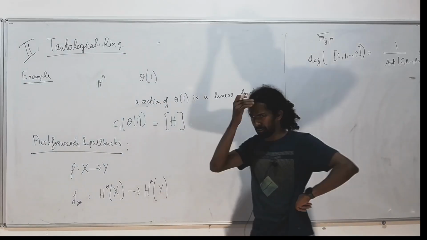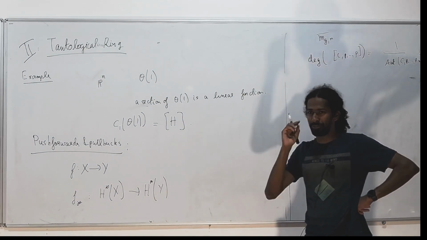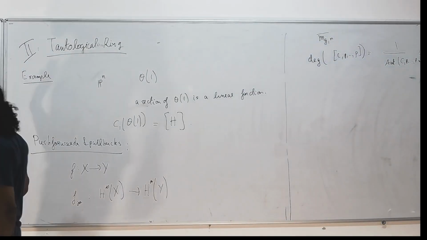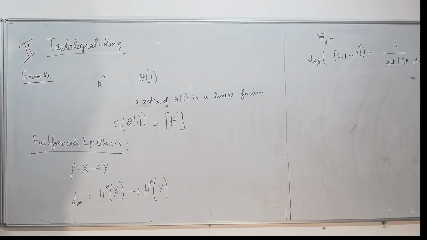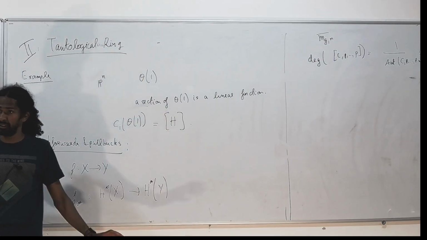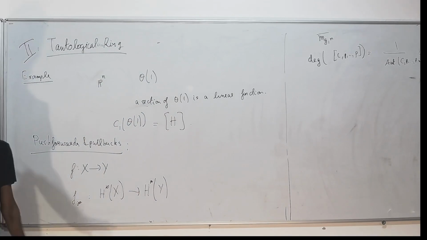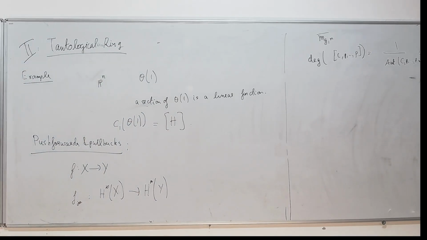I'm not sure if that's true. Sorry, I have to think about that. But okay, maybe it's true. But when you write O(D), D is a divisor. And when I write O(1) here, I don't mean it as a divisor. I just mean that O(1) is the thing that has sections that are linear functions. But maybe what you're saying is still true. I can't think when I'm standing here.